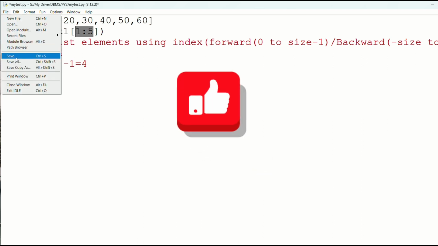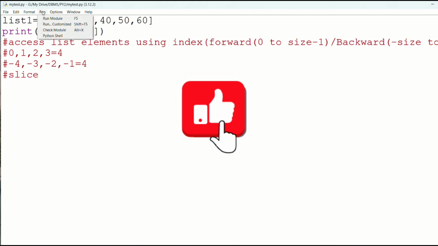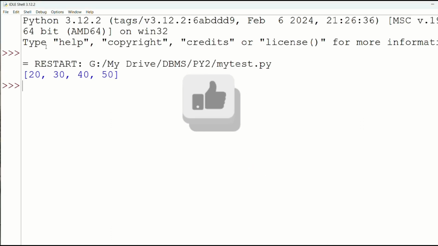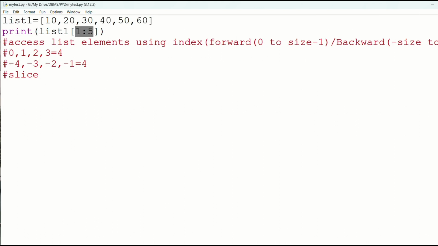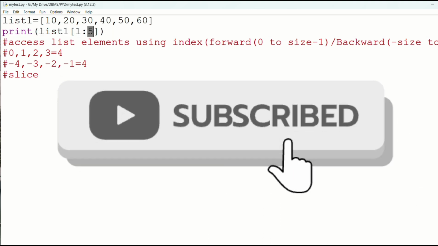Observe here. File, save, run module. Just observe: 20, 30, 40, 50. What are the indexes? 1, 2, 3, 4. What we have mentioned here is 5, and the 5 is excluded.